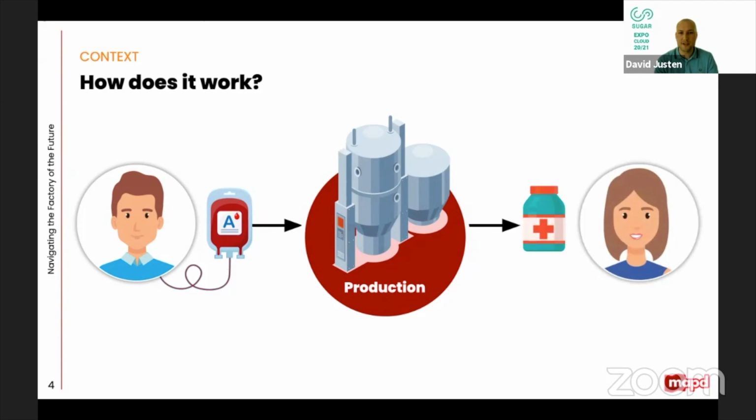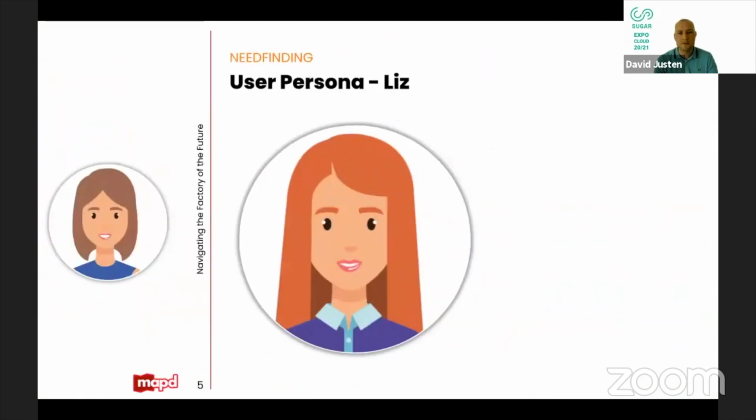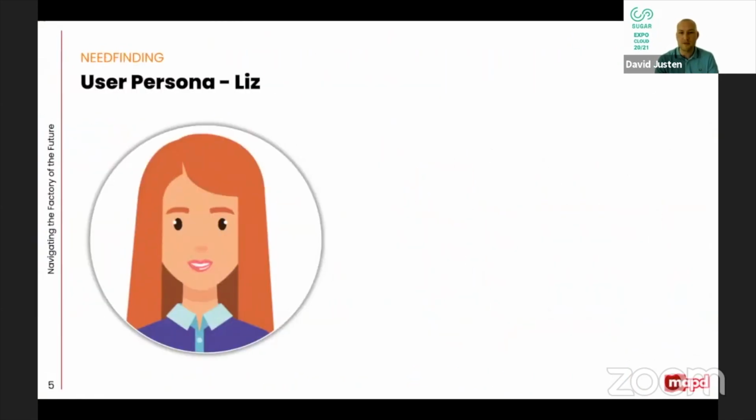Indeed, plasma donations undergo a complicated procedure that takes around 9 months, involving many internal stakeholders, third-party suppliers, and lots of knowledge. This is why in our project, we investigated how we can simplify the interplay of these stakeholders to support them in improving operations. To find their pain points, we conducted more than 50 interviews with all kinds of roles inside of Takeda and collected the insights that we would hear over and over again.